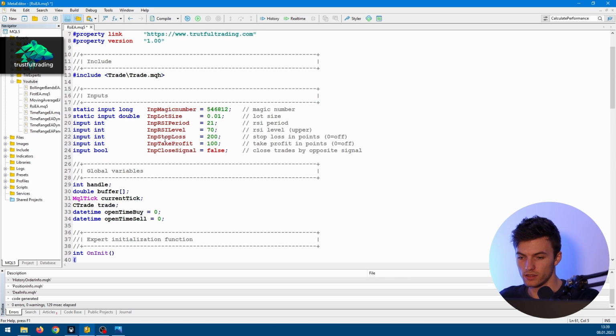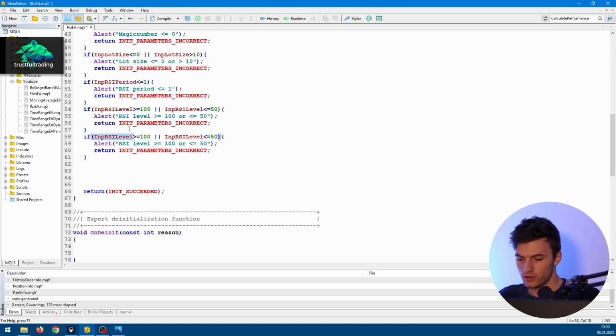Okay, next one is stop loss, take profit, and close signal. So our input stop loss can be 0, of course. This means we have no stop loss, but it should not be below 0. So we only have this one condition here.